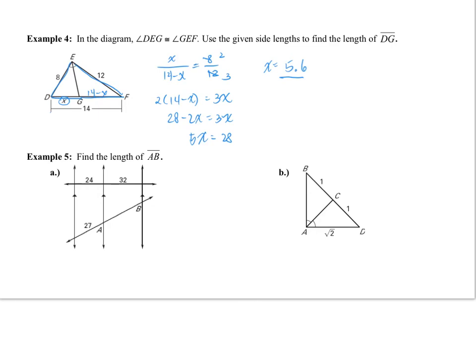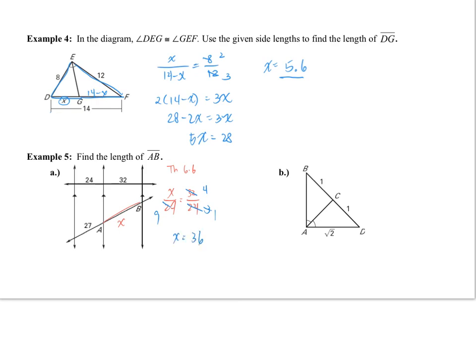Okay, now let's do 2 more practice problems. Find the length of AB. Let this be x, and by theorem 6.6, I can set up a proportion. X to 27 equals 32 to 24, and we can go ahead and simplify before we cross multiply. Use 8. So x equals 36.